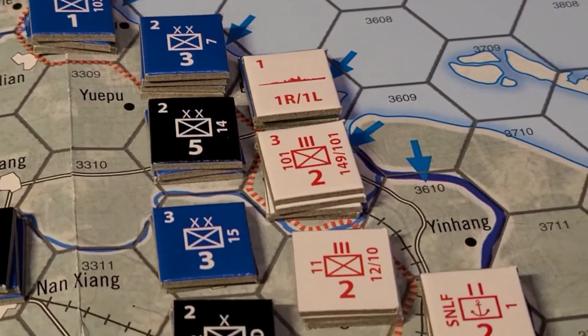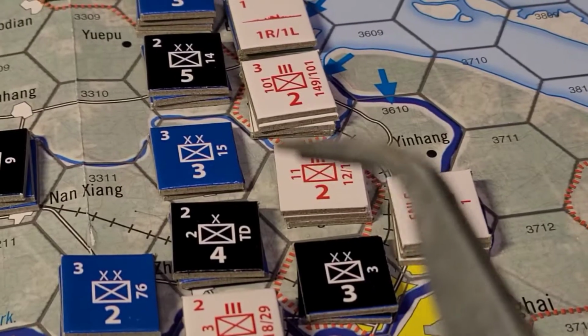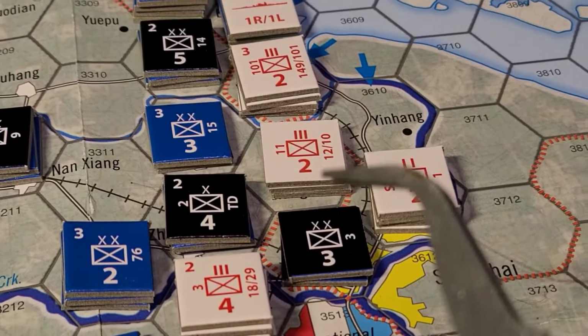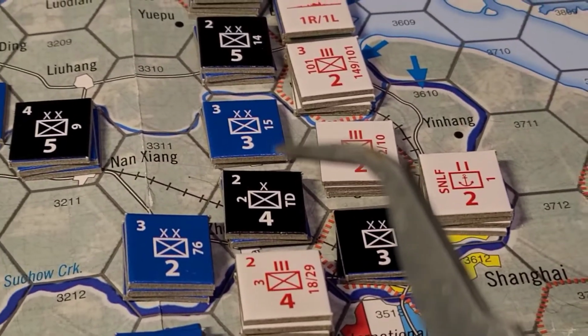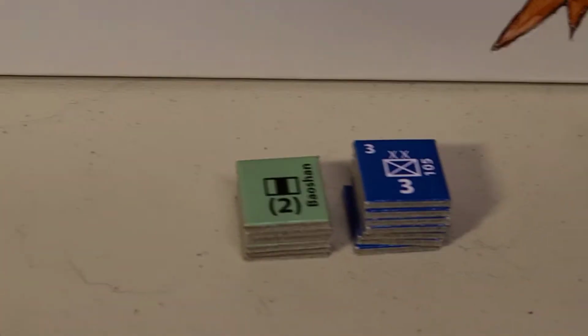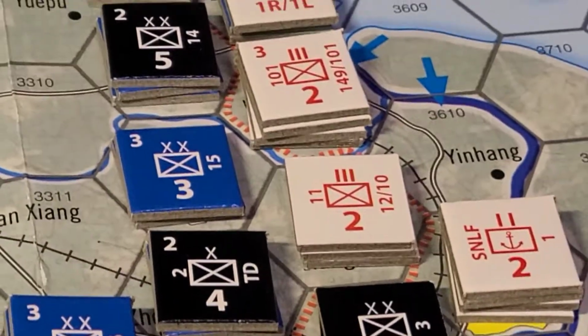Alright then. The Chinese player had to take a hit. These guys are all brittle. They're 3 units that are just 1 step loss from being eliminated. So real brittle units here, but over here on the Chinese side, I had to take one of these divisions, these 3 strength divisions, and he ain't got no step. He's eliminated. So yeah, take a step loss from a strongest unit. No backside. So yeah, I don't know how good of an attack that was, but there we go.